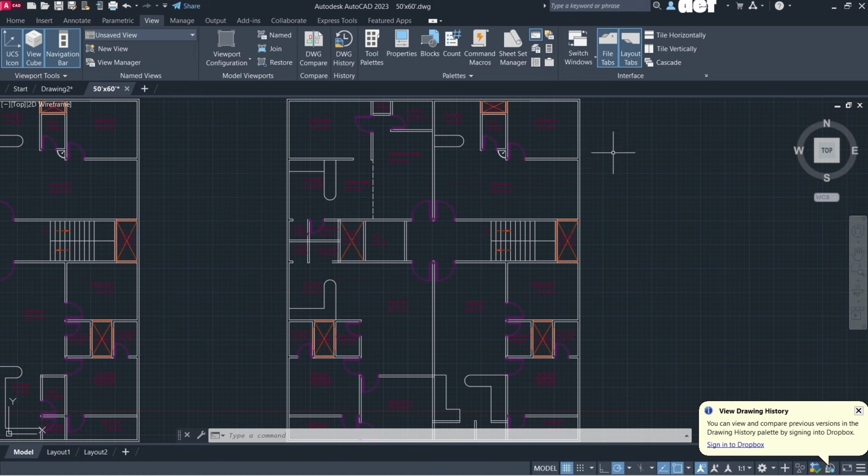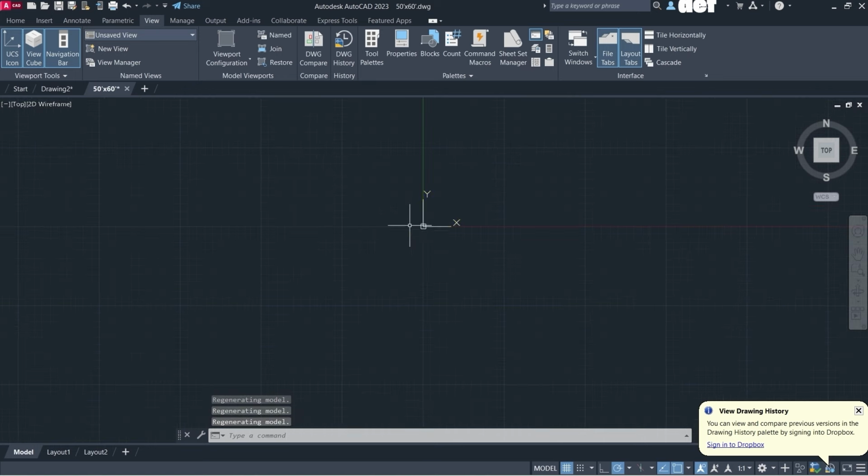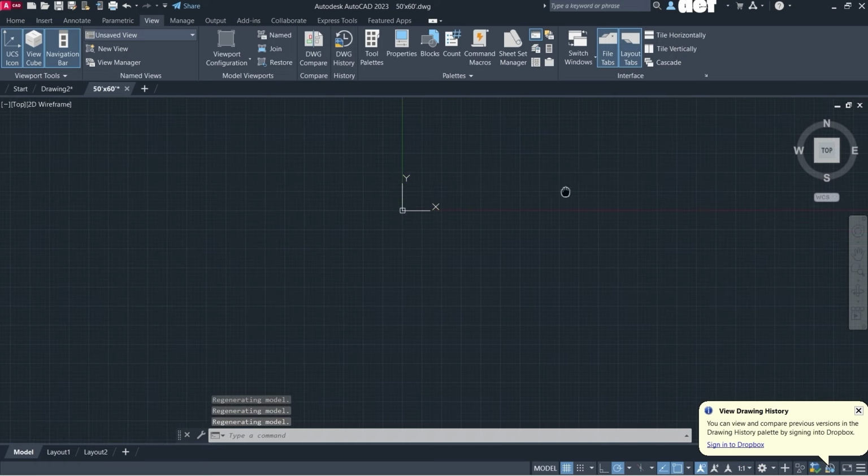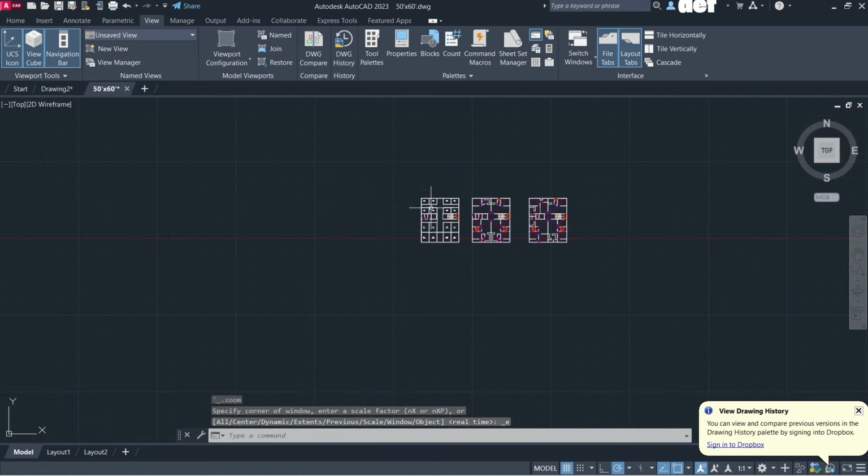Now there is a zoom tool which you might end up using quite frequently, and that tool is called zoom extents. You can use zoom extents for situations like when you have a drawing which is so small that it's not even visible in your drawing area. Then you can fit your drawing simply by double clicking your mouse wheel. Okay, like our drawing is so small that we can't see it here, so we will double click on the scroll wheel of the mouse and our drawing simply shows up here.